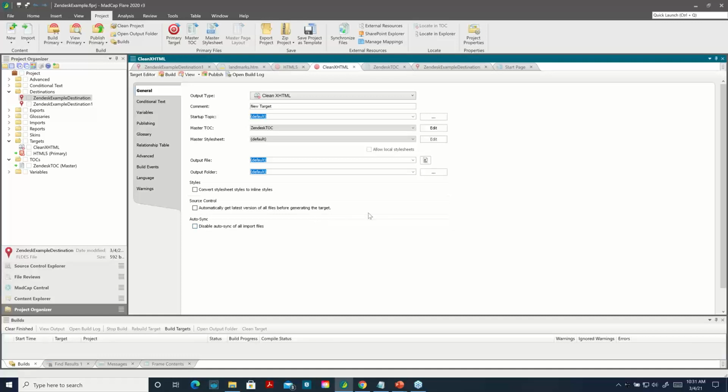Now the MadCap specific tabs and MadCap JavaScript are removed for clean XHTML. Although these tags are removed from the output, the generated style classes that start with MC are preserved because they're needed to support these MadCap specific features. Therefore, these style classes are converted during the build and they're defined in the generated madcap.css file. And again, skins, search, and navigation functionality is not included when you publish to Zendesk.